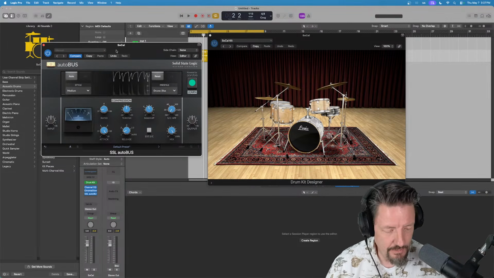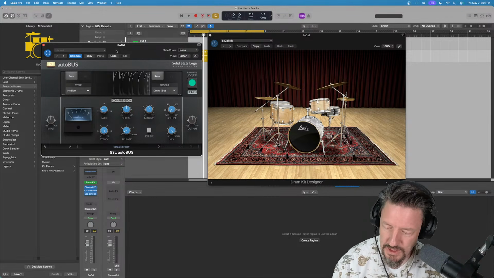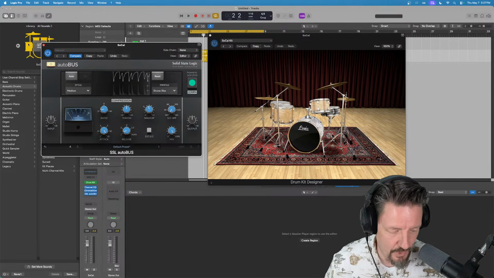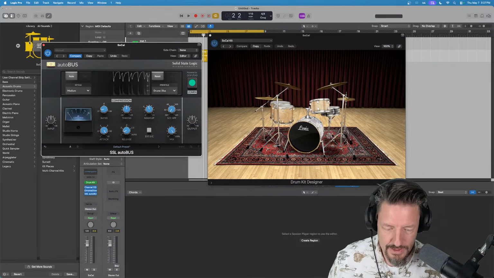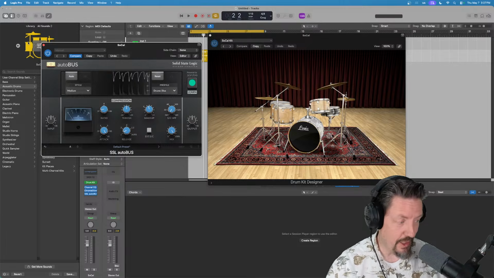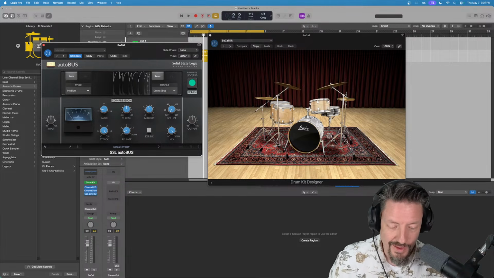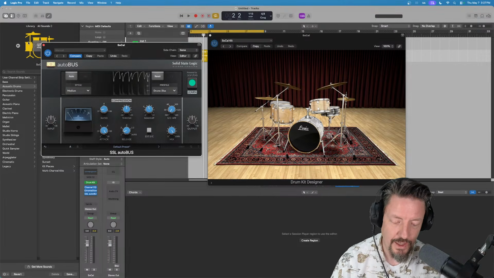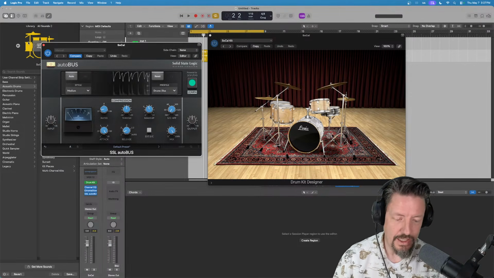Now, SSL, they're like one of those legacy companies that's always been known for high quality audio. And my main interface that I use in my studio here is an SSL 12. And we have one of the AWS series consoles in one of our studios at the university that I teach on a regular basis.